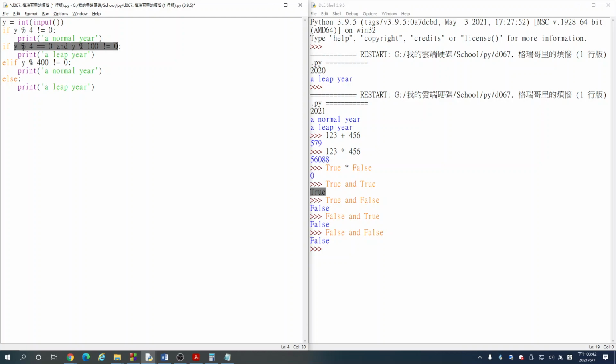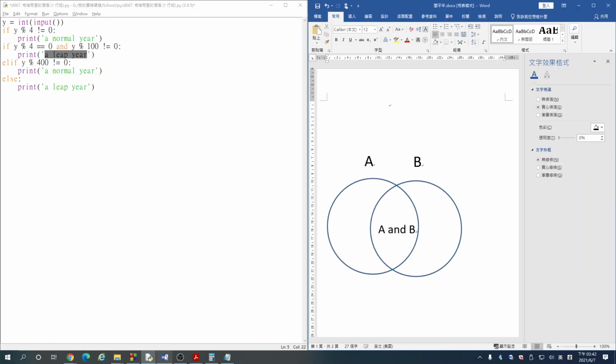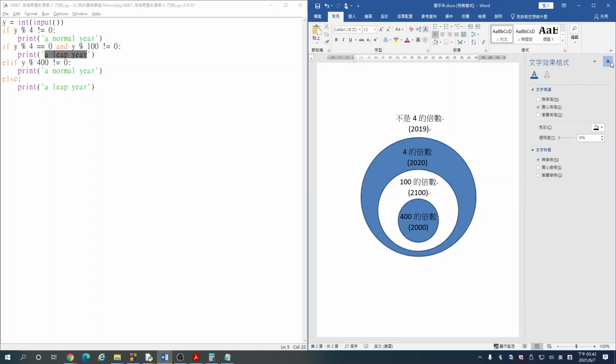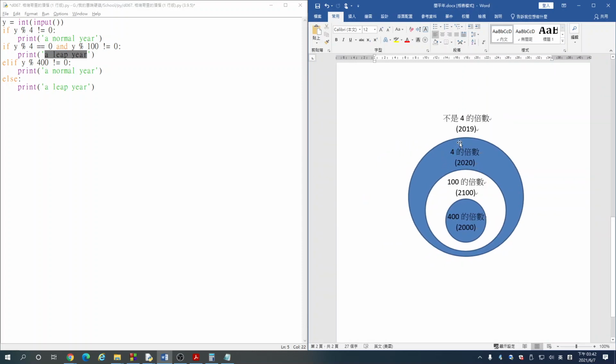And only when both of them are true, this will give you true, and this string will be printed. So only when it is inside the big circle and it is outside the medium circle, it will say it's a leap year.